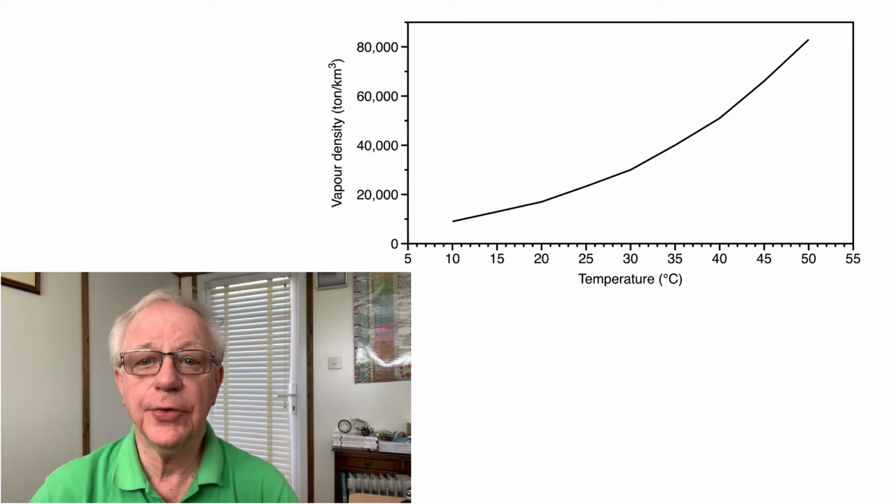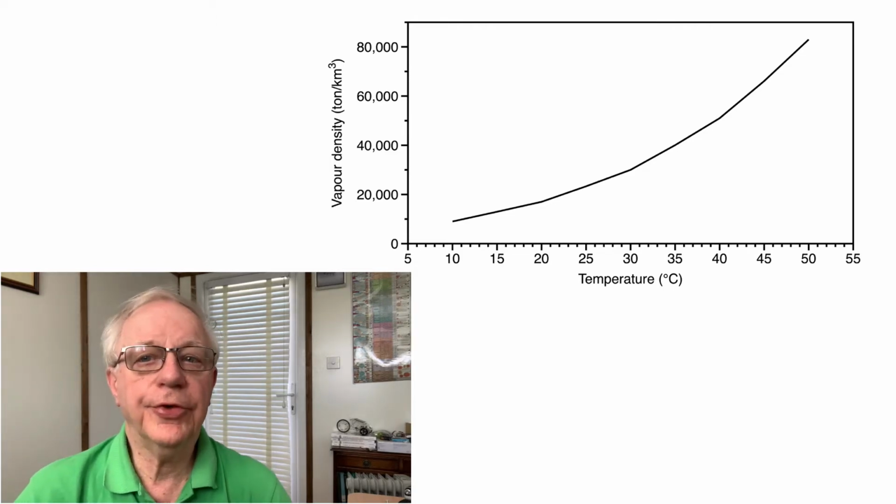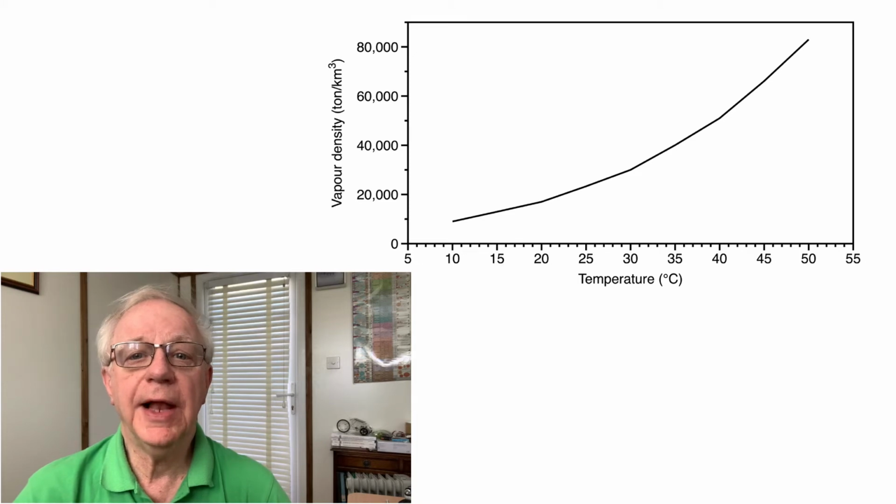As a result, the amount of water vapour in the atmosphere responds to the temperature changes which are created by the longer-lasting greenhouse gases. This graph shows the vapour density of water that can be held by air at different temperatures before it saturates. The units are in tons per cubic kilometre. At 10 degrees C, there can be about 10,000 tons in this volume. But there is an upwards curve, and by 35 degrees C, it is about 4 times larger. The warmer the atmosphere, the more water can be supported until it precipitates as rain or snow. Also, the atmosphere behaves then as a weightier blanket.